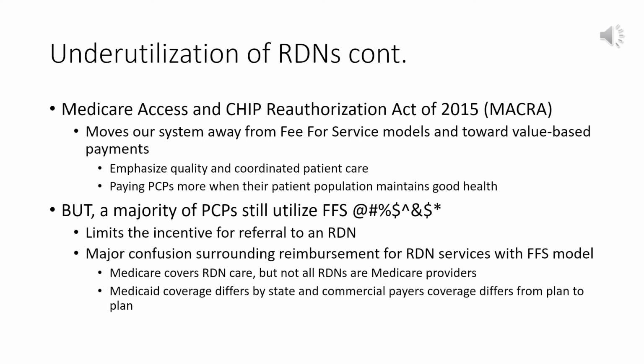There's also a lot of major confusion surrounding reimbursement for RDN services with the fee-for-service model. Medicare covers RDN services and care, but not all RDNs are Medicare providers, so that can be confusing. Medicaid coverage differs state to state, so that can add to the confusion. And commercial payers, like commercial insurance companies and organizations, their coverage of nutrition benefits differs from plan to plan. So add a little more confusion to the mix.